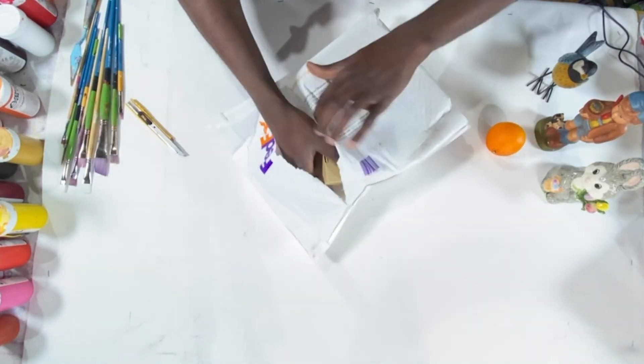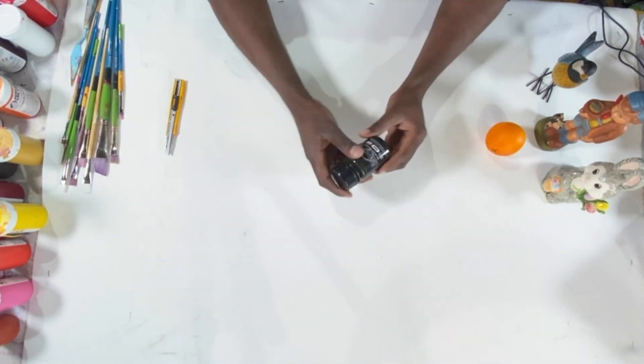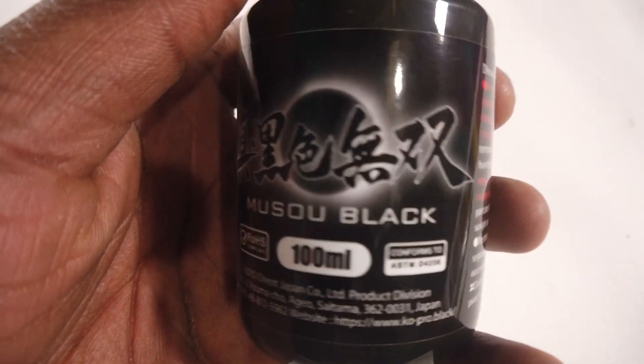What's going on today? I'm super excited mainly because I got my product in that I ordered a while ago. The product that I got from Japan is called the Musou Black. It is claimed to be the blackest black paint that you can get on the open market. I'm super excited to try this out because there's so many different things that an artist can really talk about in their work with a paint that absorbs light and just has that sense of voidness and doesn't reflect at all.